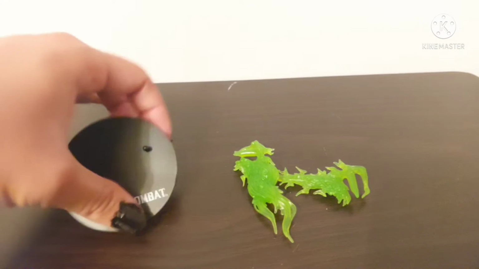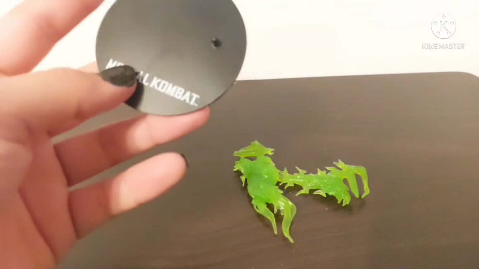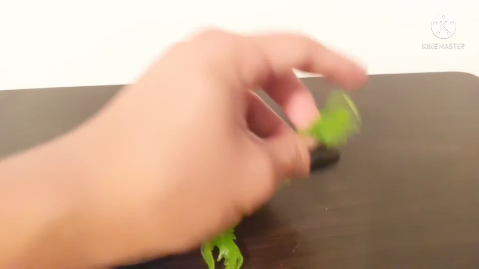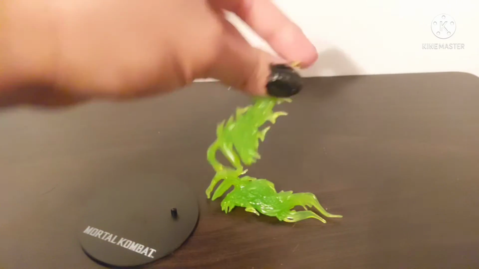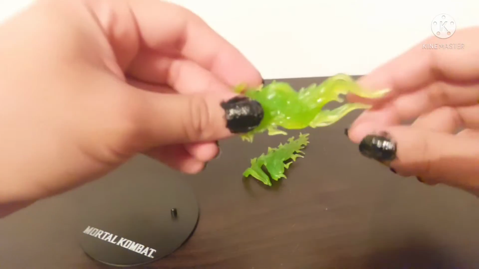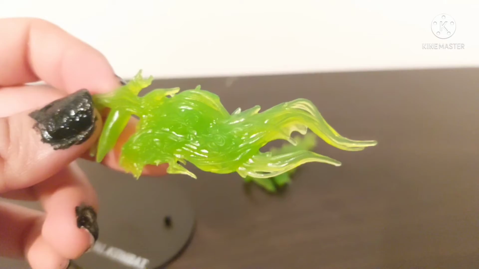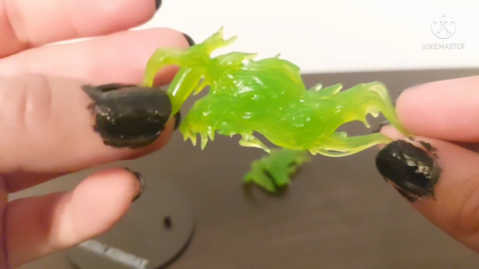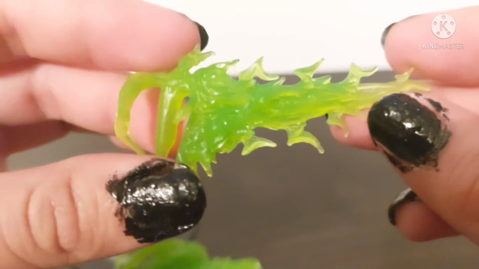Okay guys, first things first, we're going to take a look at his accessories. He comes with a standard base here. We've seen this plenty of times with the DC Multiverse figures. Very nice to always have the base. And he does come with these two plasma effects, I think that's what they are. You can see one right here. Let me see if the camera will zoom in. Very cool. He's supposed to be holding these with these handles right here. You got one right here, another one right there. Very similar, but still very cool.